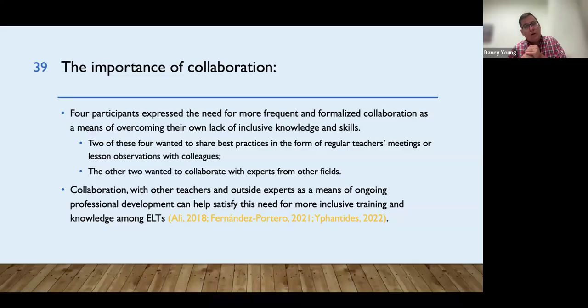You can collaborate. You can email the person next door in your office, an old teaching friend, whoever. Collaborate with other teachers, find other people outside of your field who you think might be able to inform your instruction. This is something that you can take away and start acting on right now. Collaboration is really, really helpful for improving your own capacity for teaching inclusively.